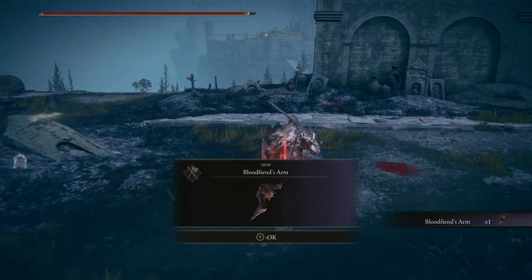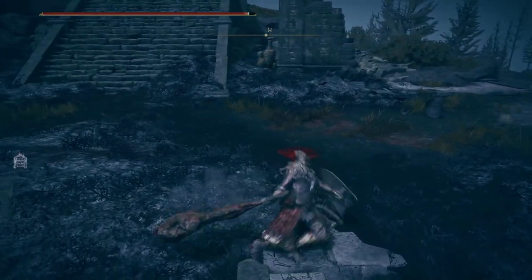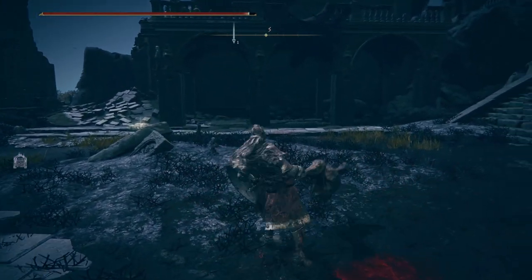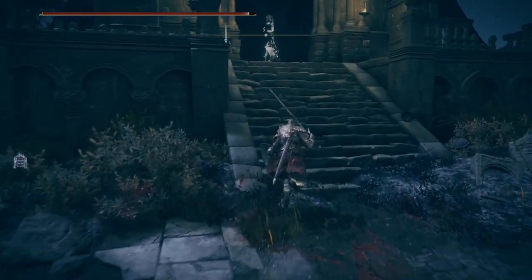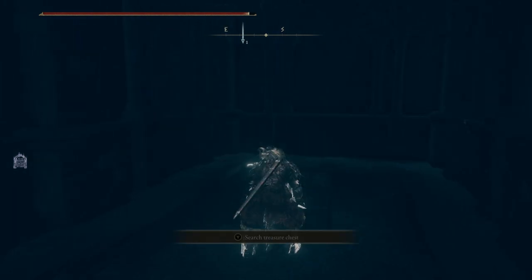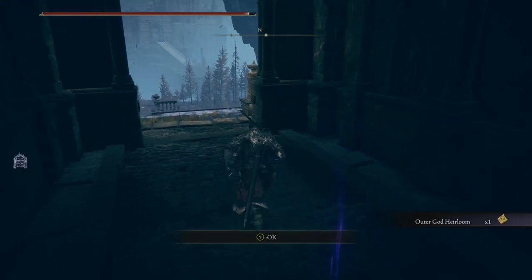Blood Fiend's arm. Looks like a great hammer or something. Whoa. It sprays blood too. That's cool. Blood Fiend, with their blood weapons and their blood attacks. Bleeding all over me. Outer God heirloom. What the fuck?